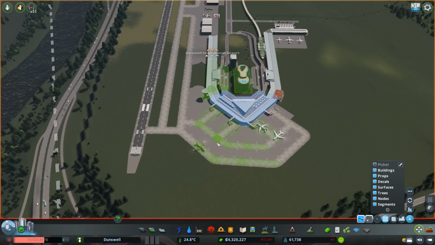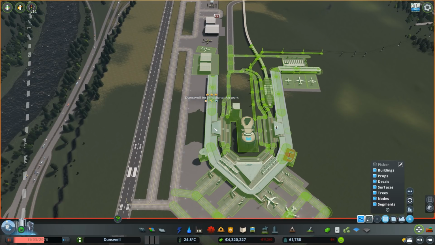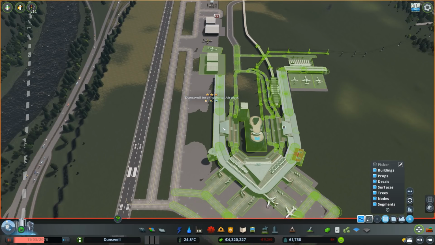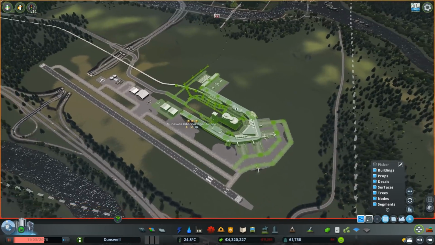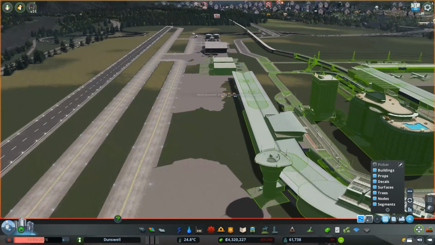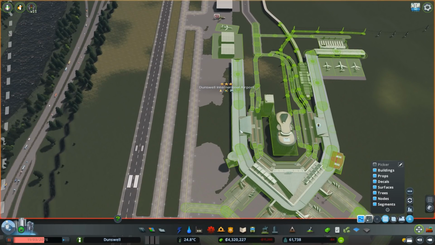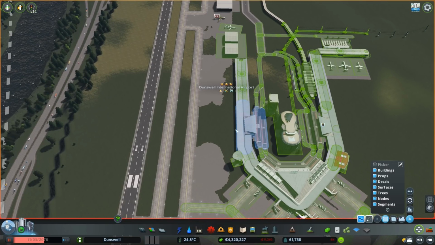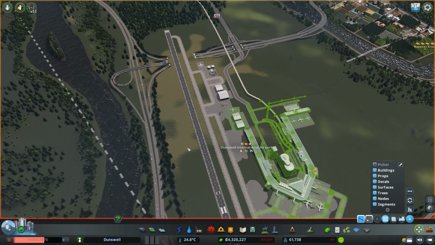And I am going to select all of this. All right, and I will gently bring it out to, I don't know, maybe here? Does that seem fine? I think that seems all right. That probably gives me enough room for even large plane stands if I want. I'm going a little bit more, just to be safe. Yeah, that looks better. That looks way better.